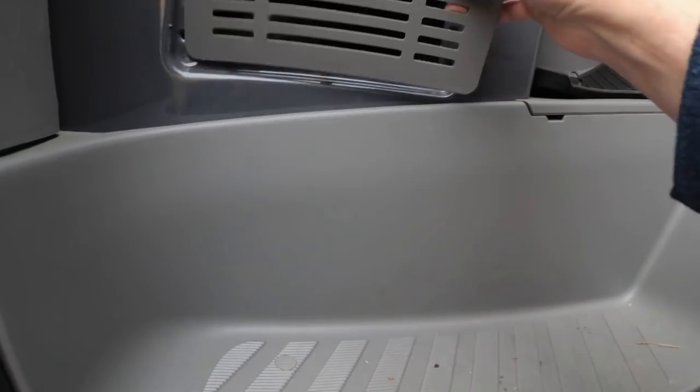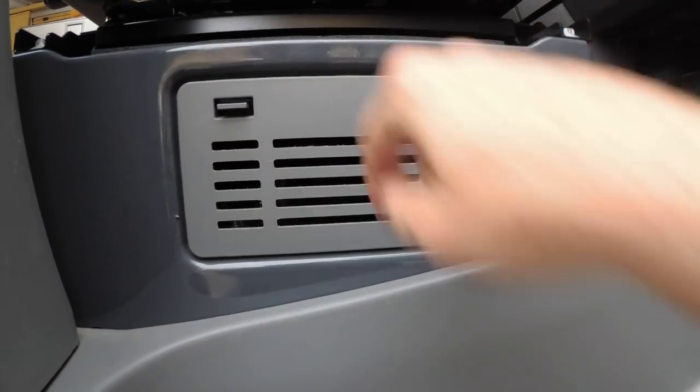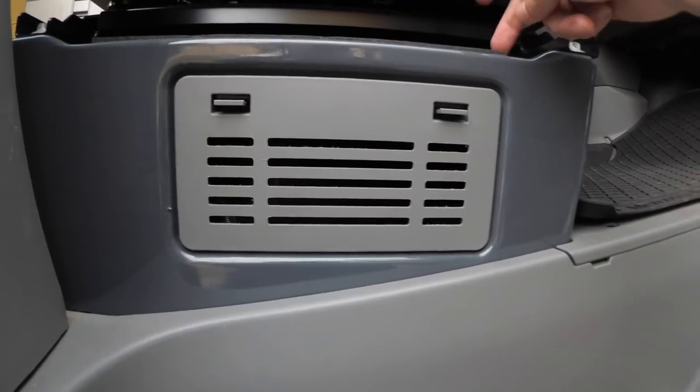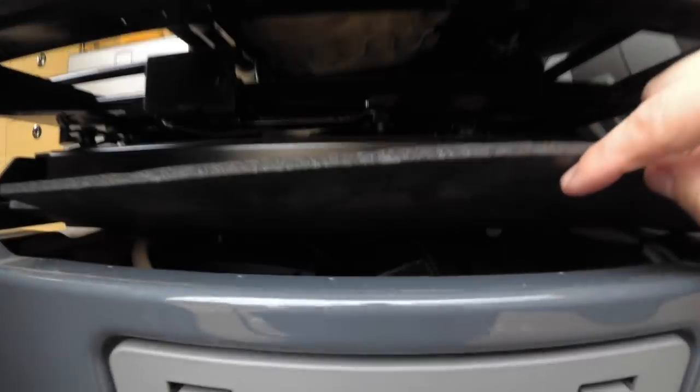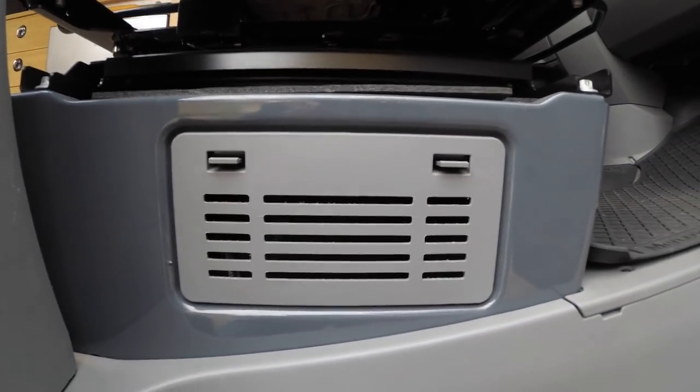One thing I think is pretty necessary is to run one of these slotted covers. That way you'll get ventilation in here. As you can see, this is nowhere near sealed. I can lift this up and you can see in there, and there's holes, so there's plenty of places it can get air, but it's better if you install one of these as well.